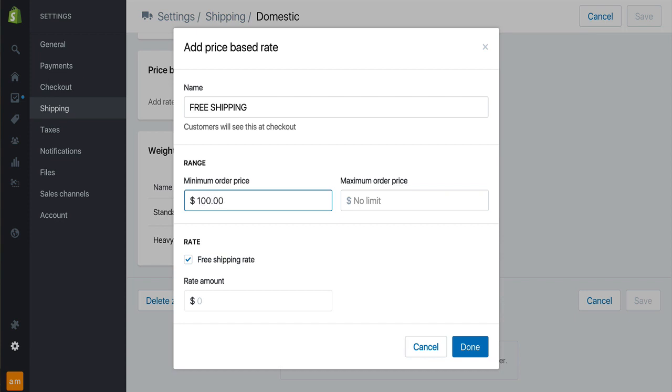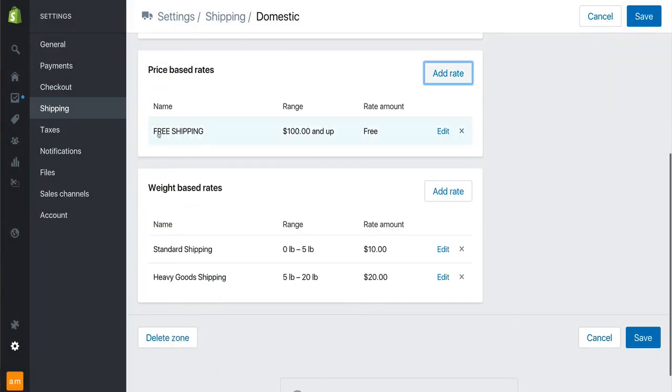So in other words, you're saying in order for this shipping rate to be available for a customer, they must spend at least $100, okay? And this is where we're gonna get them over that tipping point to spend $100. And then you wanna click where it says free shipping rate right here. And there you go, click that and just hit done. Boom. So now you'll see free shipping, and it's only if somebody spends $100 or more.